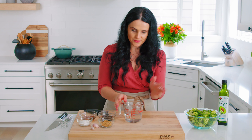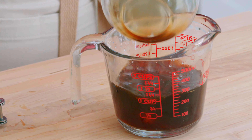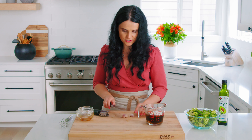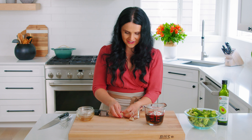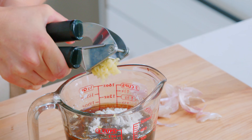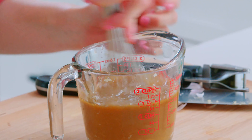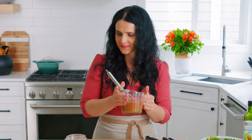Now we're going to combine the sauce together. I have the water already in this jar, and then we'll add the oil, soy sauce, cornstarch, and brown sugar. Then the garlic — you just smash it first to peel it; probably the easiest way to peel garlic. I'll go ahead and press it in here. Now whisk it up until the sugar dissolves and the cornstarch gets smoothly mixed in with no lumps. And we are done — we'll set this aside.